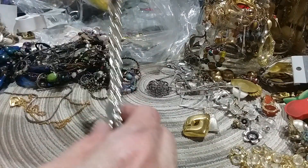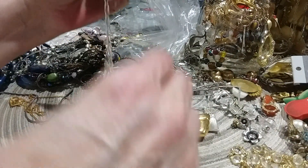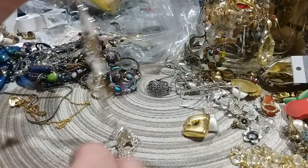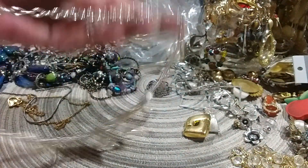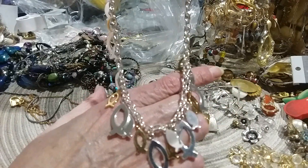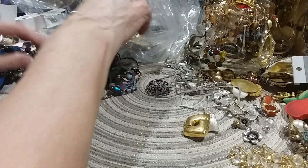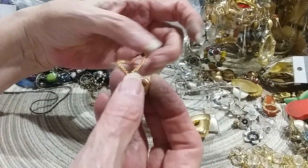Oh, this is pretty — it's done in a silvertone and it's got a tag. Tag is Best — Best has really shiny jewelry. But this, my dear — there we go, there's the toggle. You got two places to toggle. And then you have the silver and the gold. That's pretty. It's in great shape.